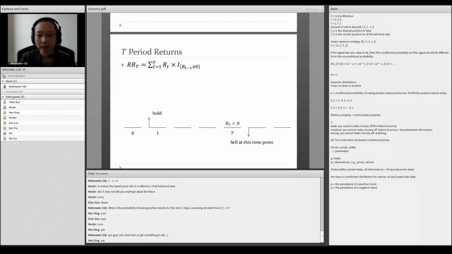And again, how much money we make is a random variable. We can only describe it by a probability distribution. In other words, our RT, how much money we make in one trade, is a random variable. And what we want is to compute the probability distribution for our RT. So how do we do that?